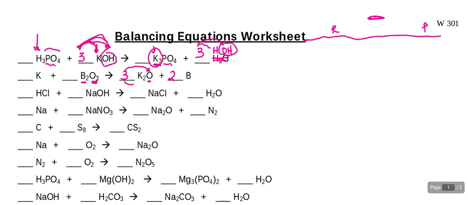But it also multiplies the K2 by 3. So now I've got 6 K's on the product side, but only 1 on the reactant side. So what we'll need to do is put a 6 in front here. Now, I didn't do this for the first equation that we balanced, but I'm going to strongly recommend that if you have a blank, it doesn't mean that you have 0 of that particular species. It means you have one of that particular compound. Some students think that because there's a blank there, it means that there's none of them. No, it means there's 1 of them.